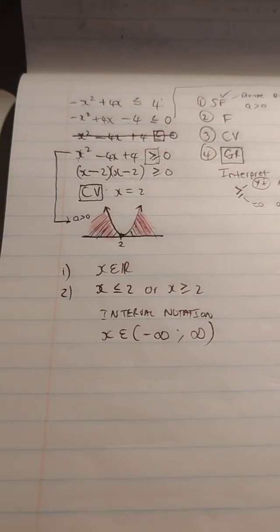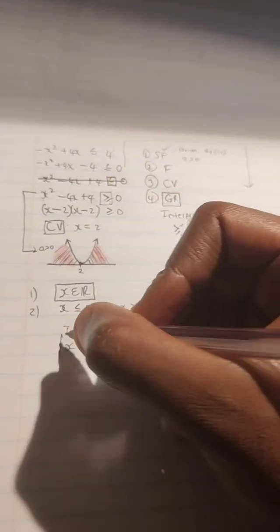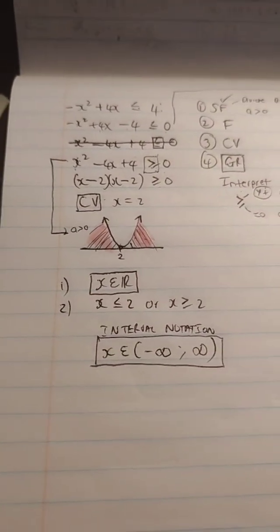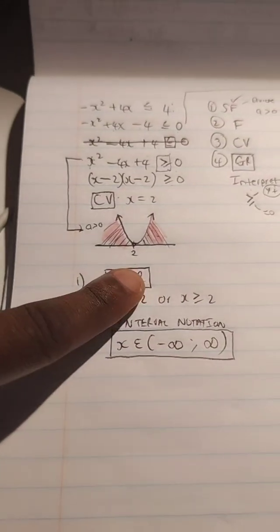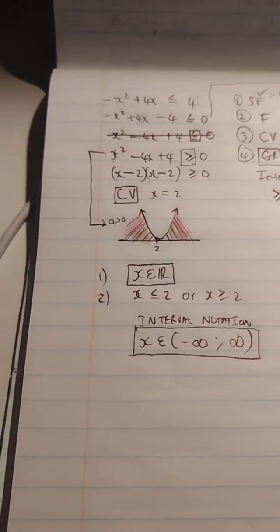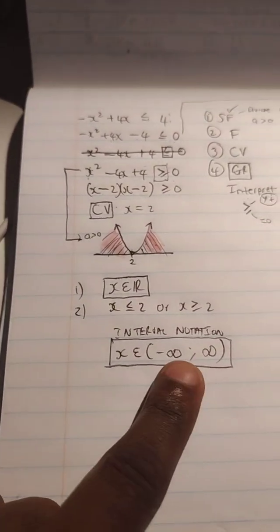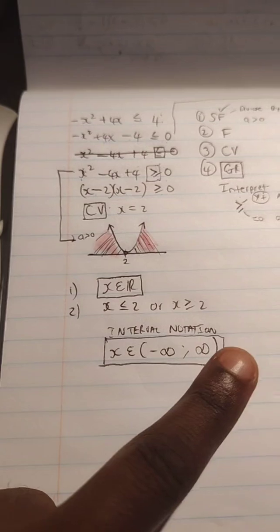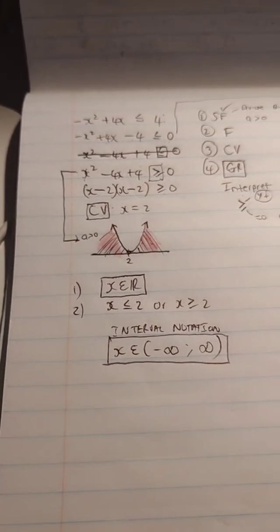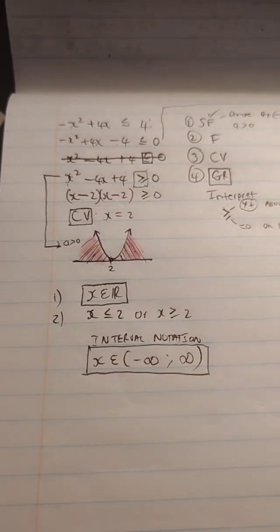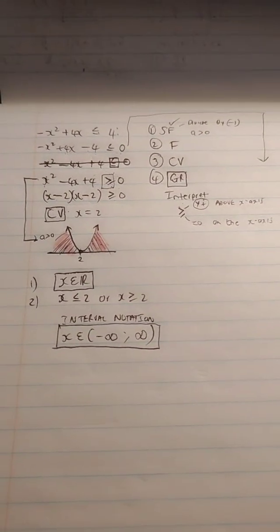To positive infinity. Okay, so the shortcut, straightforward answer, if we are talking about specifics, is x is an element of R. X is an element of R means all the real numbers. There's no real number that is not part of the answer in this situation. Or we can say x is an element from negative infinity to positive infinity, there's no answer that does not satisfy the inequality. Okay, so I hope that's clear for us.